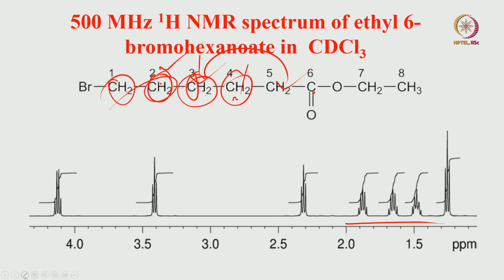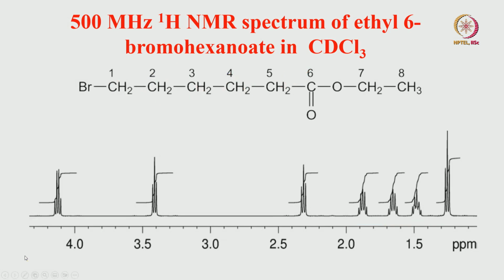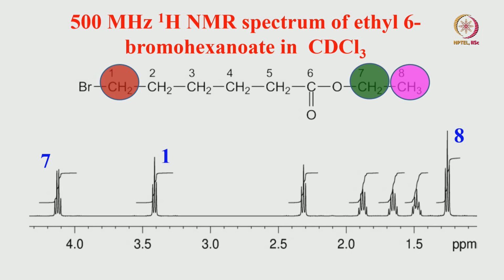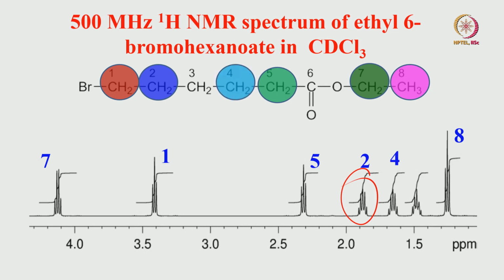Okay, we will make a rough guess using our chemistry knowledge and find out what is what. This is my first assumption: CH3 is 8, then this is 7, that is what I said, it is a quartet. This is a triplet, and I said this is 1 because it is only a triplet, that is also correct. Then I said this is a triplet, 5, because there is only one possibility for a triplet. Then I said this is a triplet of triplets. I put this as 2 because I assume that more induction effect comes downfield. That is also possible. Then I said this is 4.